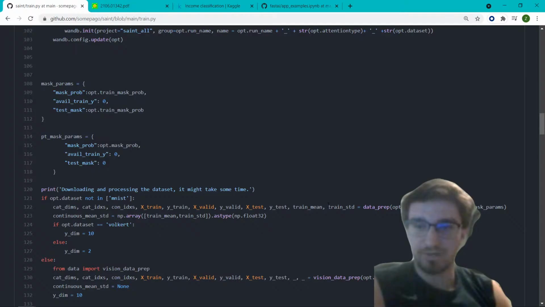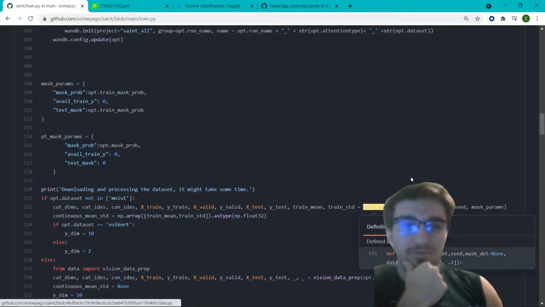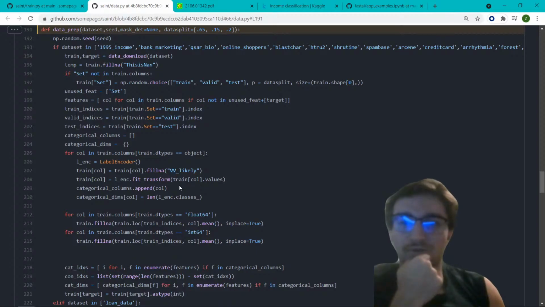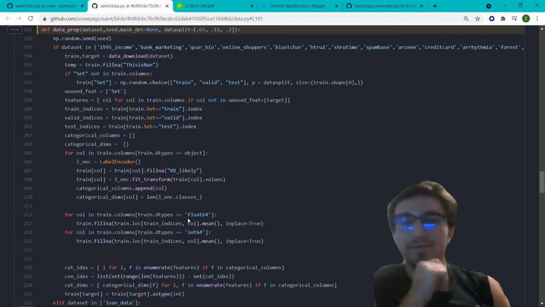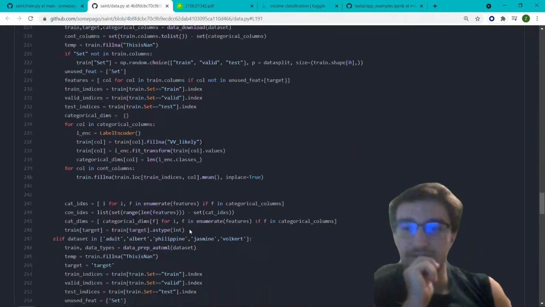This is very interesting. So let's go take a look at what we're doing here, because I don't think the fastai bit is what we wanted to do. All right, so fill in A, train valid test, cat columns, label encoding. You just fill in A with very, very likely loan data.